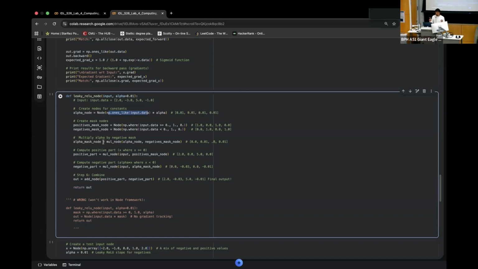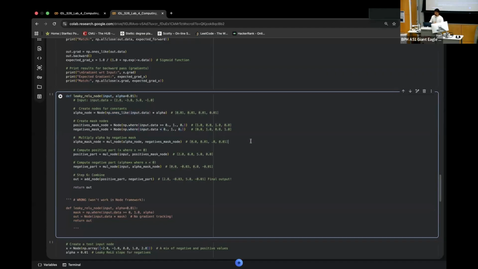Now, we'd have two of these masks, the positive mask and the negative mask. What they would do is they would only have values in the respective position where it is either positive or negative in the original array, right? So wherever the input data is greater than 0, we'd have 1, otherwise we'd have 0. Wherever the input data is smaller than 0, we'd have 1, otherwise 0, right?